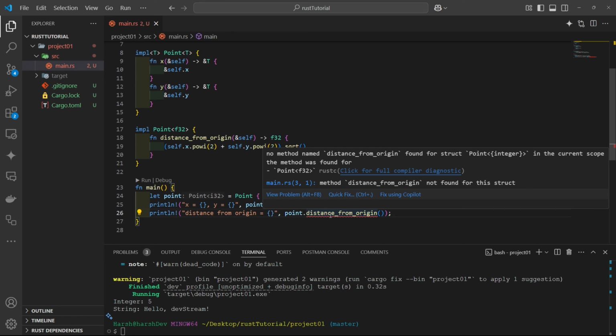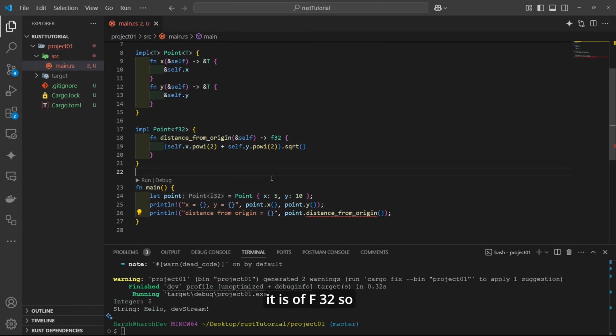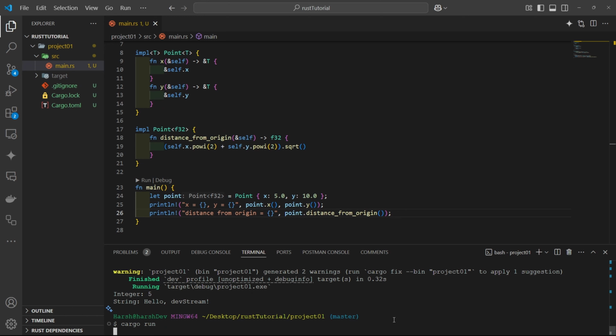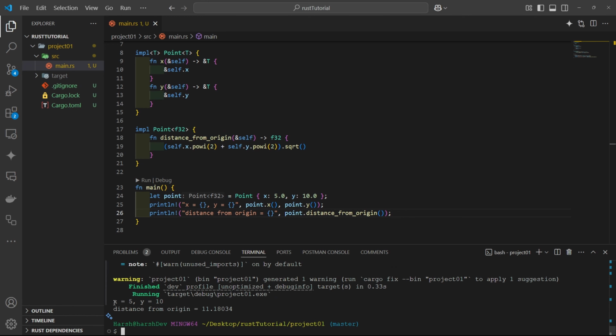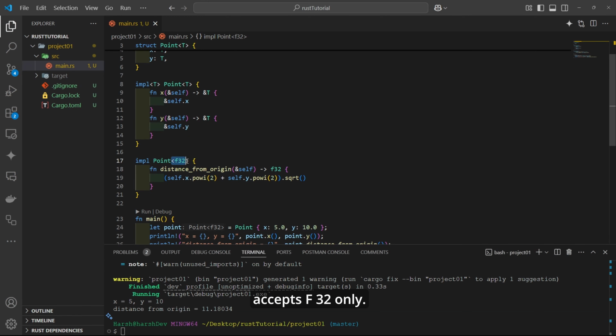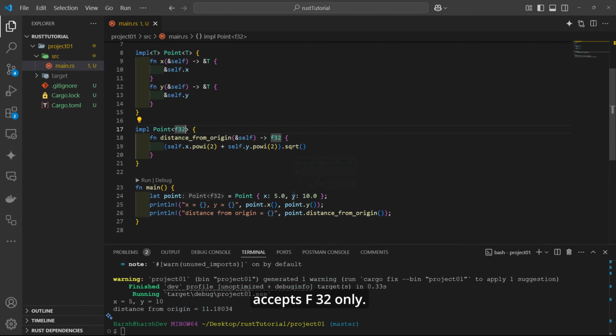Distance from origin. It is of f32, so 5.0 and also 10.0. Now it is correct. See the output. x is 5, y is 10, and the distance from origin is this. Here it accepts f32 only.